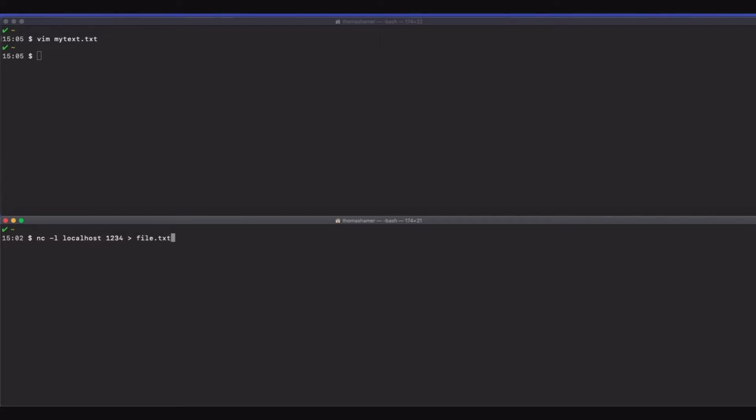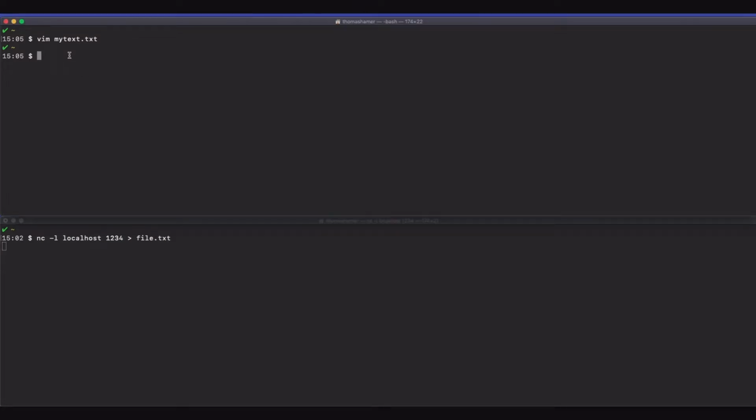So the raw stream of data that comes through this tunnel, through this port, between these two connections, everything that comes in is going to go into this text file. I'll just press enter on this, and it's just going to sit there and wait for an incoming connection. It's not going to do anything. It's just going to say, I'm listening on localhost. This could be an IP address or a specific interface on a specific port. And whatever comes across this interface, I'm going to put inside of this text file right here.